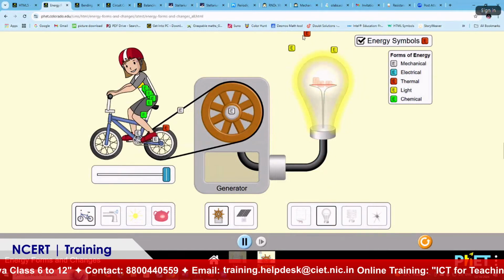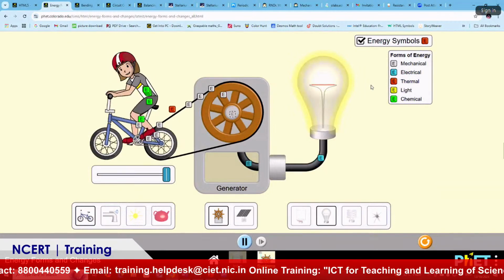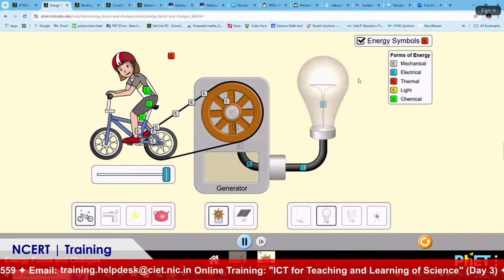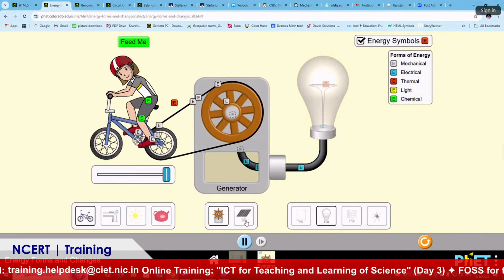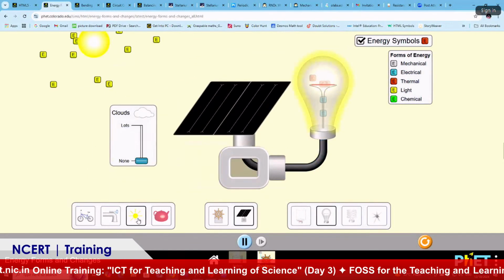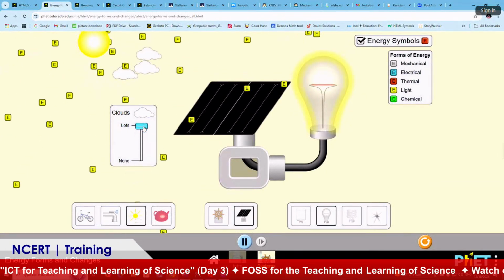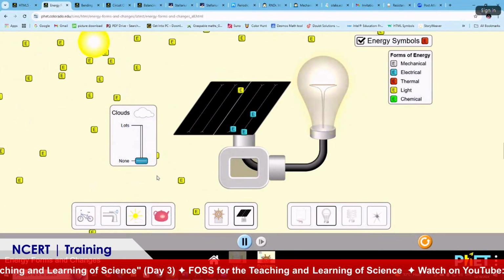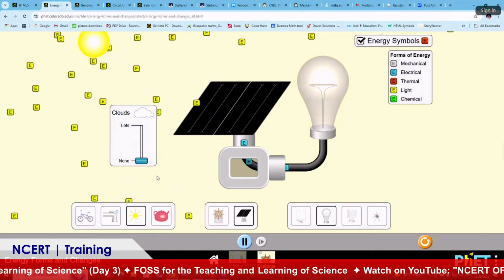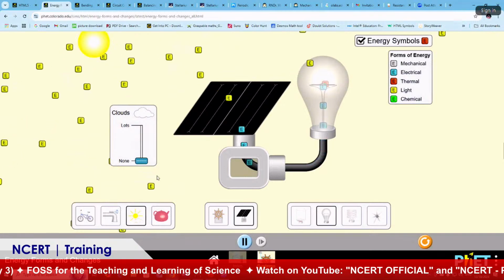Now look at this yellow color and red color. That means thermal energy and light are coming out. If I keep the solar, and if you increase the cloud also, we can adjust the energy. So different forms of energy can be easily explained using this app.